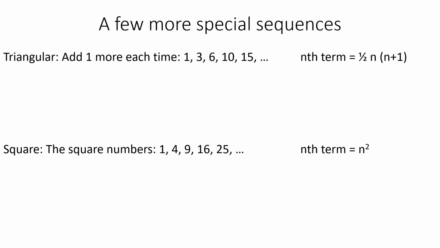Triangular sequences have basically the rule that you add one more on each time. So this is going up by 2 and then 3 and then 4 and then 5. And another way of visualizing them is the number of dots it takes to make a triangle if you increase the size of the base of the triangle by 1 each time. So you can see there that we used 1 dot and then 3 dots and then 6 and then 10, because you're adding on a row of dots that's one bigger each time. It's got this nth term, which you are not going to be asked to remember or anything, but it's nice to be complete. And also there's the square numbers.